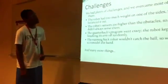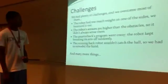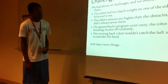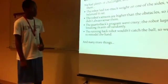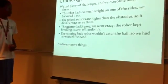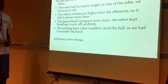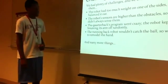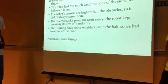We had plenty of challenges, and we overcame most of them. The robot had too much weight on one of the sides. We could balance it out. The robot's sensors are higher than the obstacles, so it didn't always sense them. The quarterback's program went crazy. The robot kept breaking its arm off randomly. The running back robot wouldn't catch the ball, so we had to remodel.